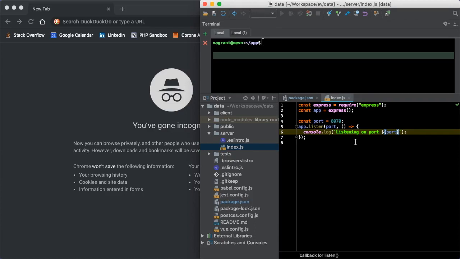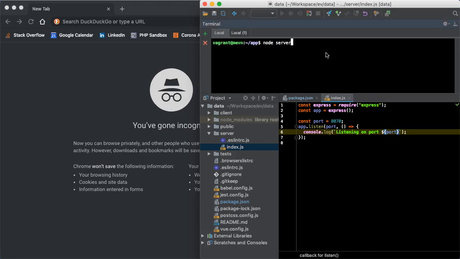But for now, just be aware that we can run our server from the terminal with this simple command, node server. The reason that works without having to specify the file index.js is that that file is considered the default if you just provide the directory name in a node CLI command. Anyway, all the server does currently is it listens on the port 8070 and console logs a message to tell us that it's done so. It doesn't actually do anything else yet.